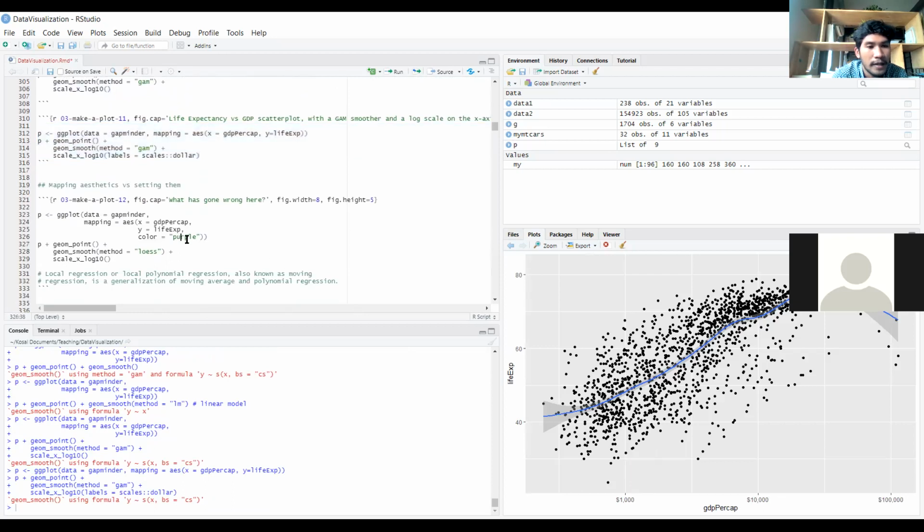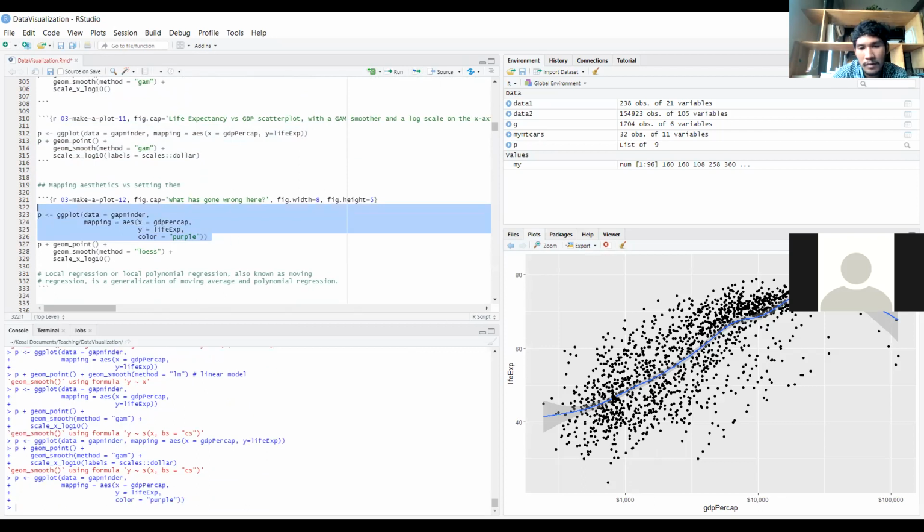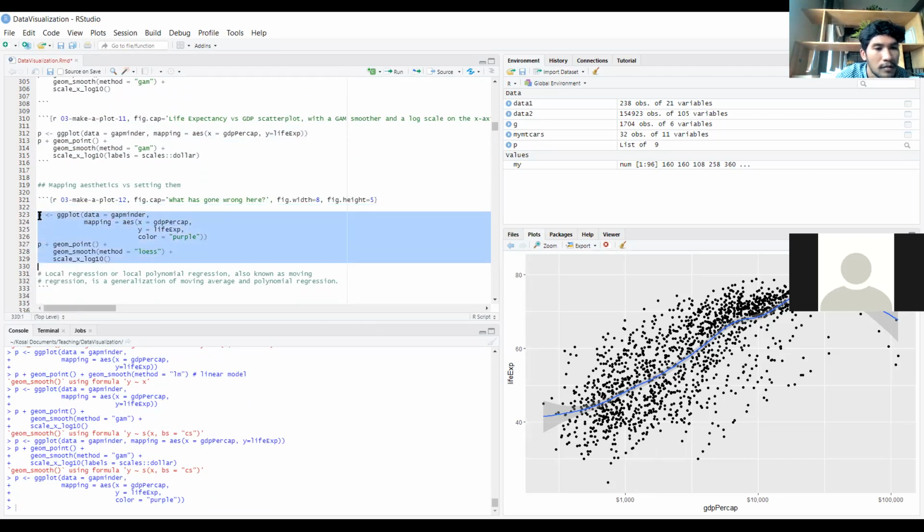If I want to change color, I do everything the same, but I create a new argument, color, and map it to print, so there are different colors. Oh, plus, yeah, we need to run it.